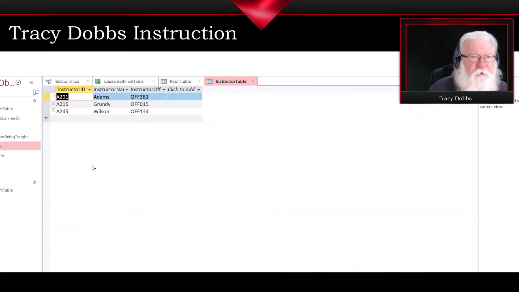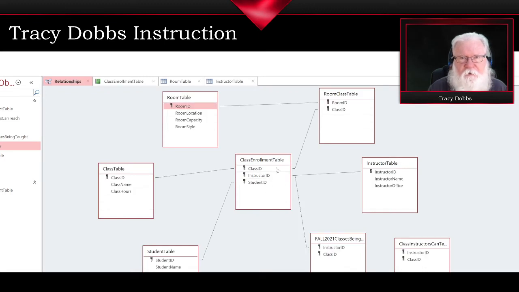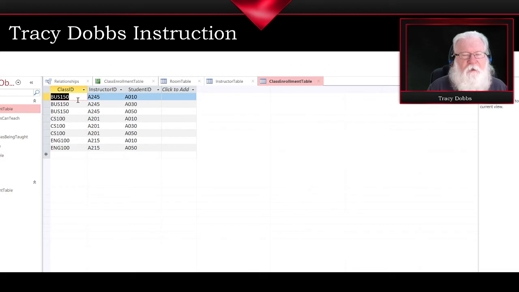Now, here's something you might not expect. I'm going to look at the one that was in the middle here, this class enrollment table. Notice that it is nothing more than the class ID, the instructor ID, and the student ID. So when I take a look at that particular table, this is all that's there.